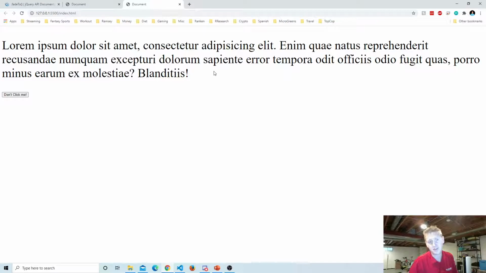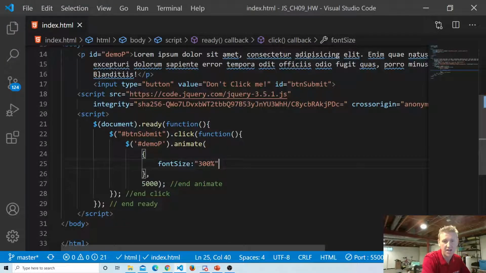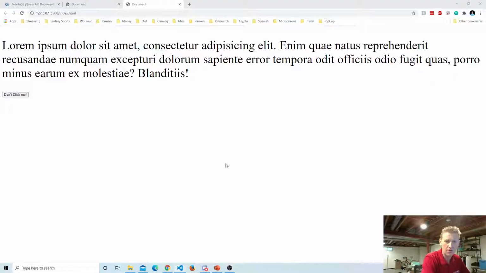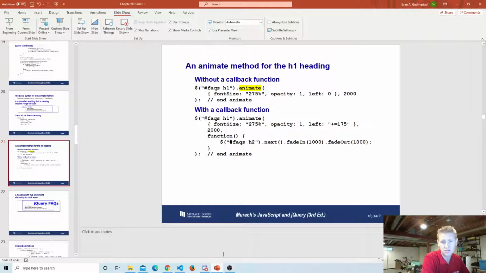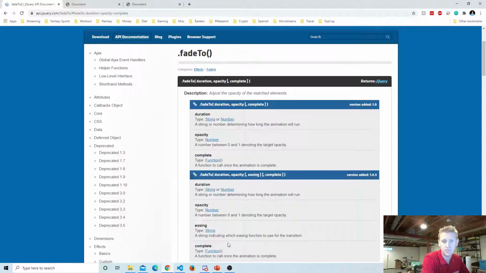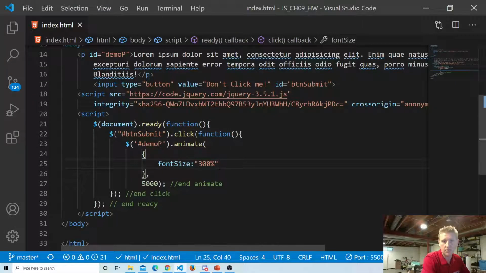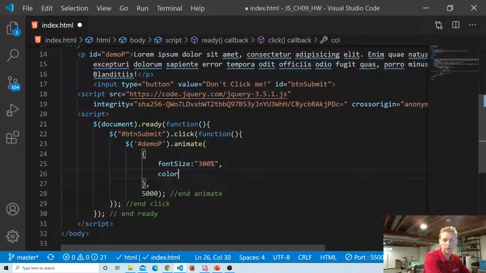If you mess with this, if you start thinking about all the things that we've learned, I'm sure you can make a pretty fun, trolly little website, right? Where things are jumping around, changing colors. The colors, speaking of colors, notice we're not messing with colors. Like right now, we're just messing with font size. Let's put a comma, color.